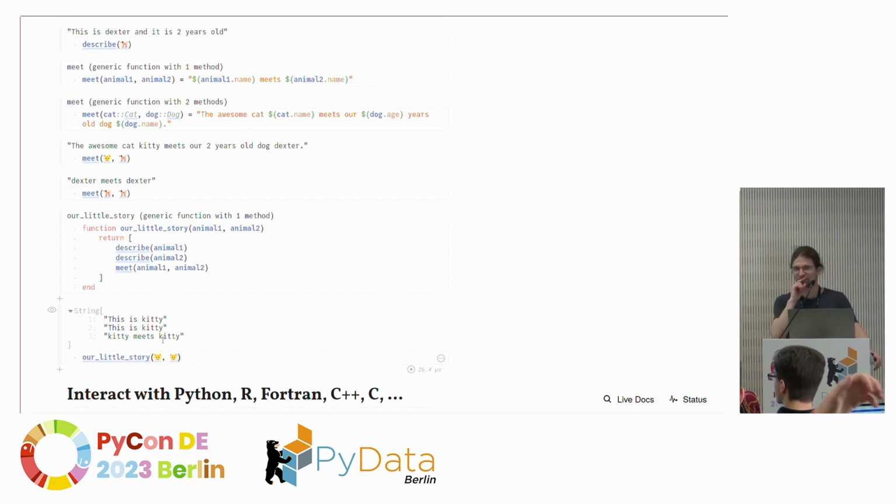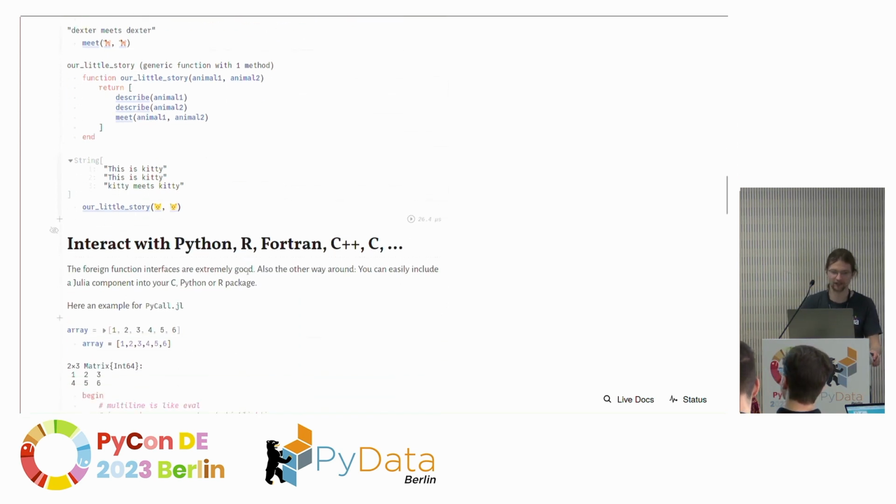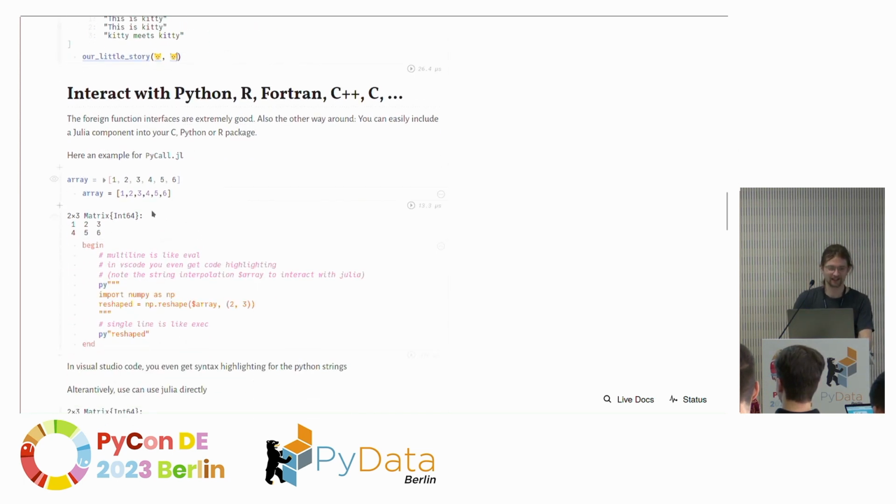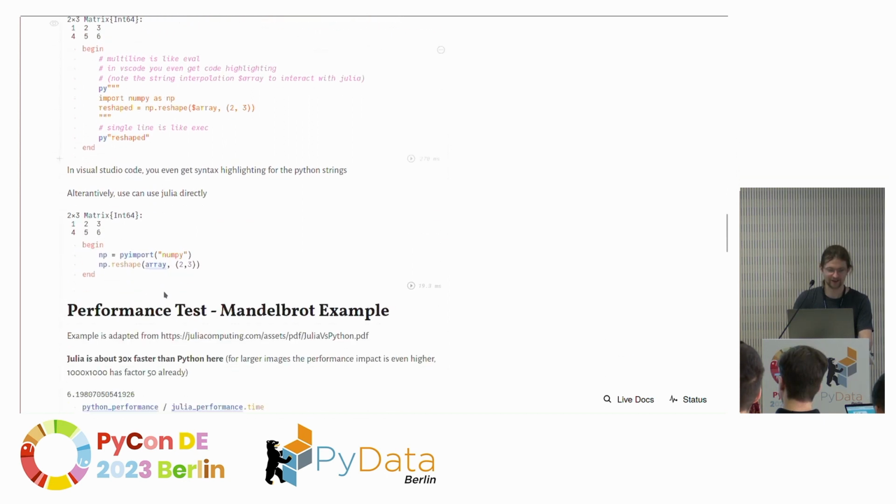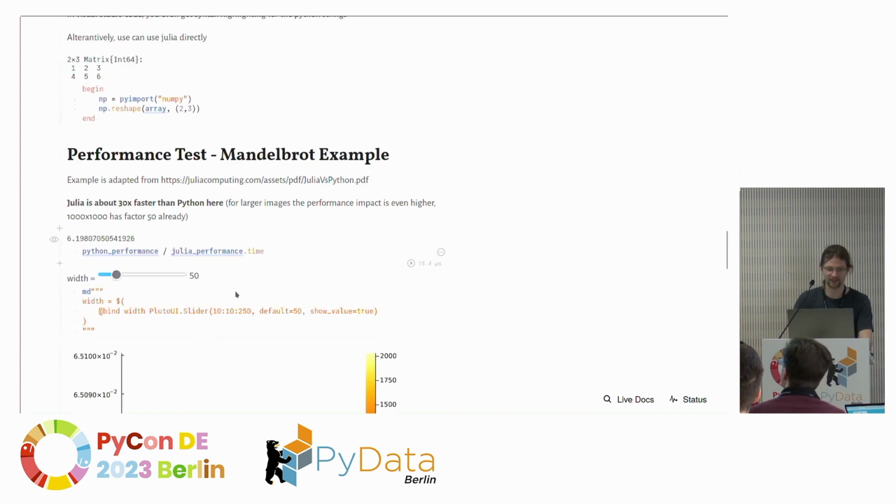Okay, to save some time, I think it's actually good to make a stop here. I just make a short thing over the last part. So here in this Pluto one, because this is the Julia side of things, I now went the other way. So I imported some Python here and am doing some NumPy stuff on Julia arrays. And finally also a little performance test.